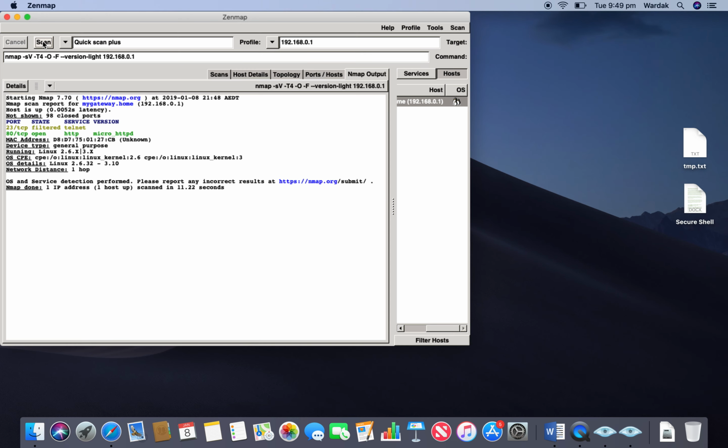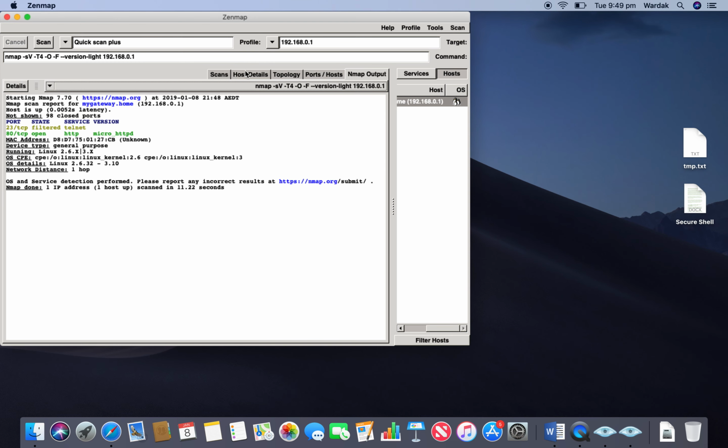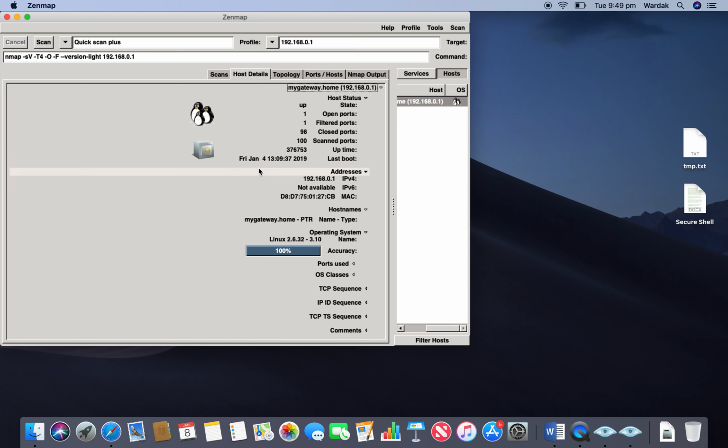So let's go to the host details, where you're watching a lot of detail. Here are the hosted users, the same as in the quick scan, and it gives you the time. Another thing it gives you is the last boot.